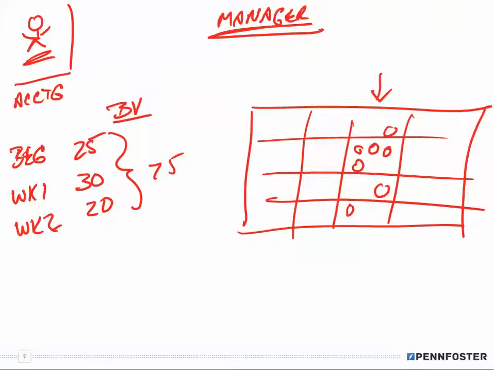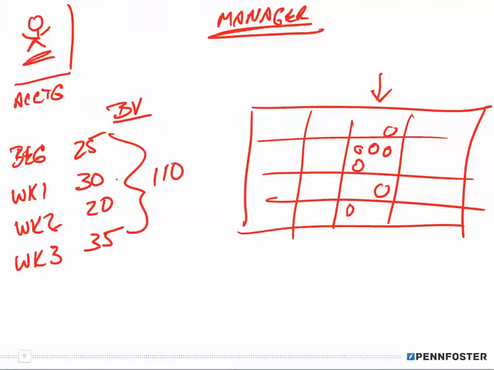And the manager says, at the end of week 3, we need to purchase 35 more, because we're getting kind of low here. So our goods available for sale now are 110: 25, 30, 20 plus 35 is 110. Now we're showing them on our books. That's our book value, and that's what's available for sale. But we know that when the manager puts those 35 gallons of milk back into that cooler, obviously there's not 110 gallons of milk there.